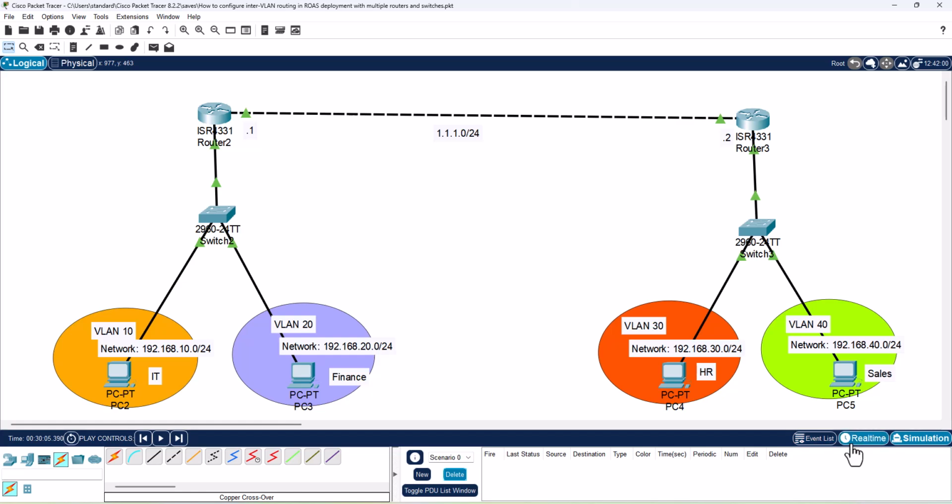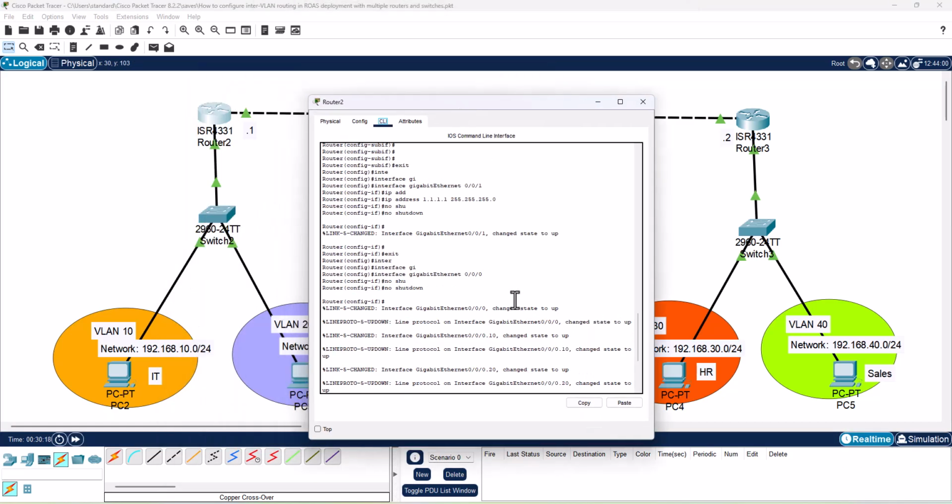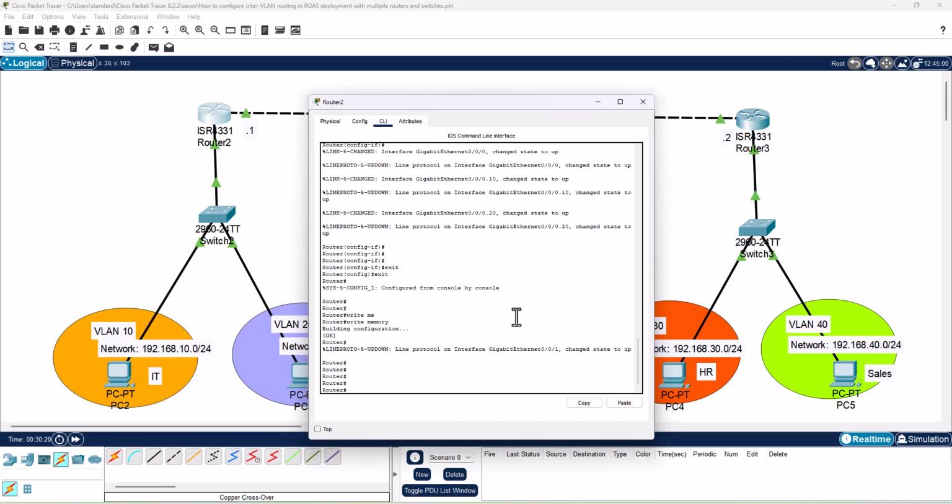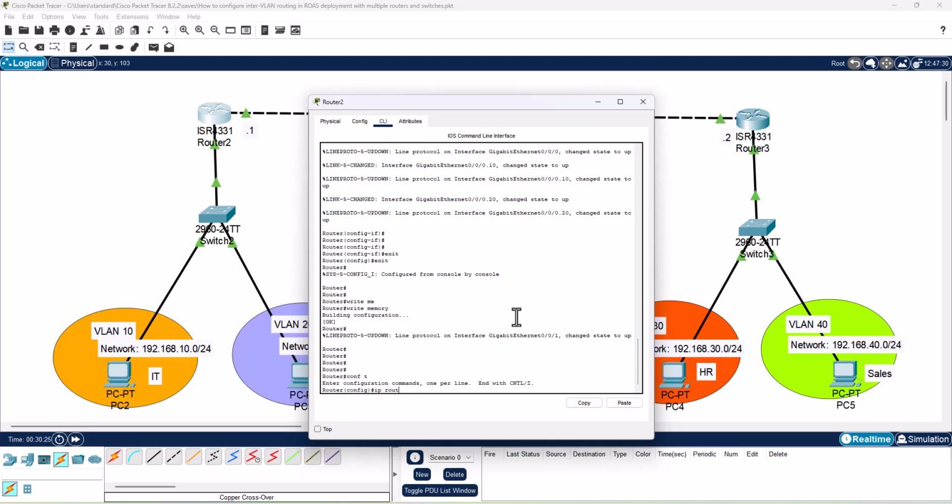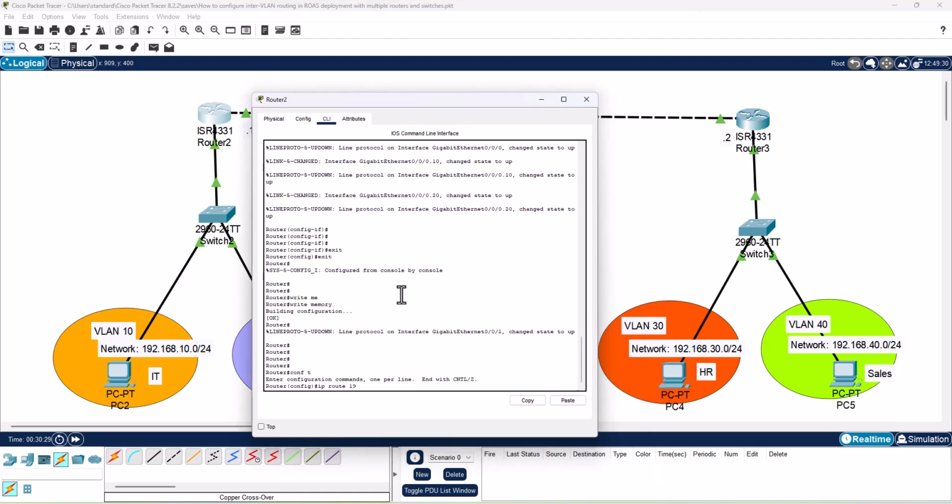To make this work, we need to go back to this router and type conf t, ip route, and specify the two networks, which are 192.168.30.0 with a subnet mask of 255.255.255.0 and then specify 1.1.1.2, which is the IP address of the next hop router.